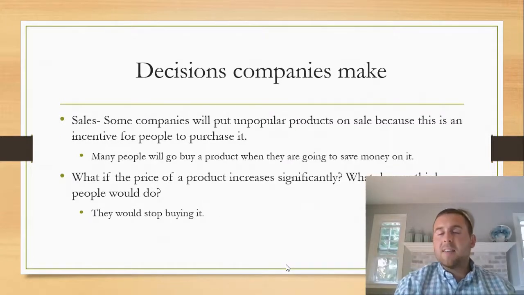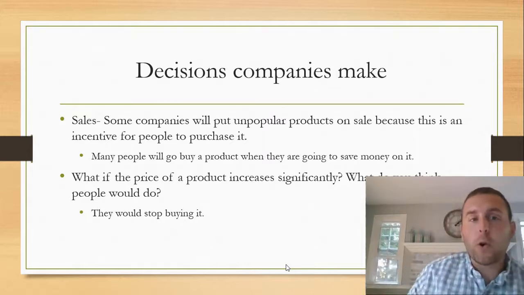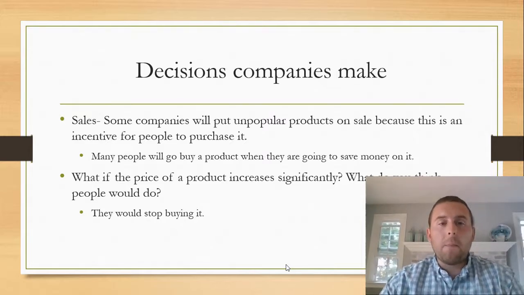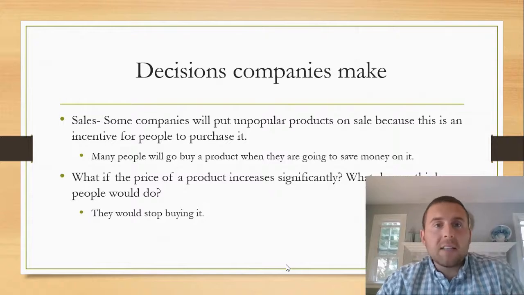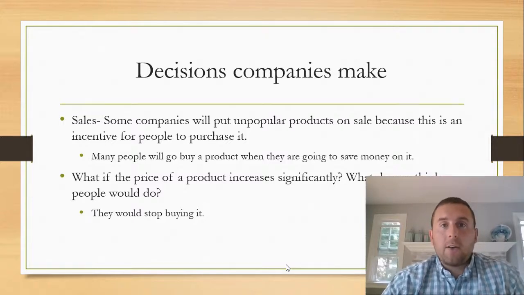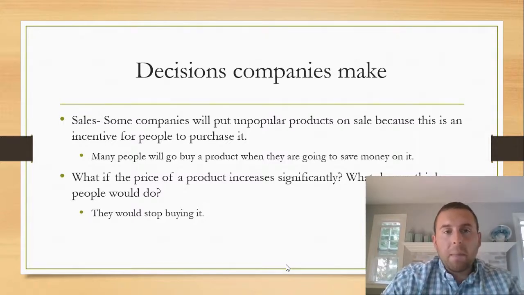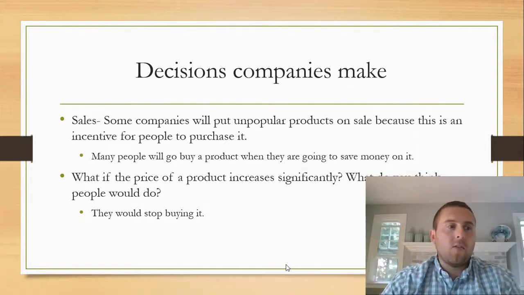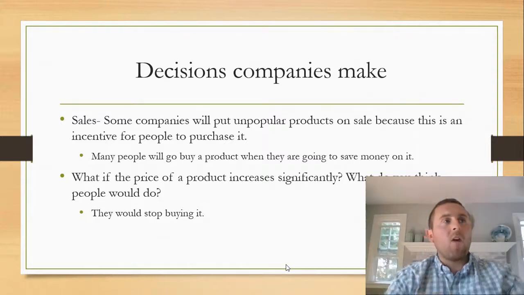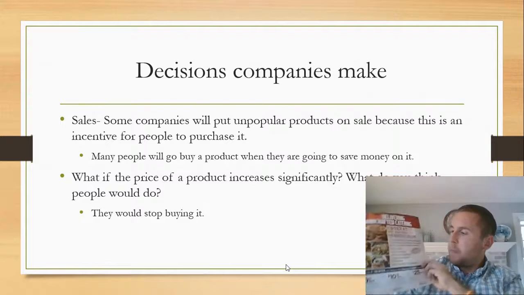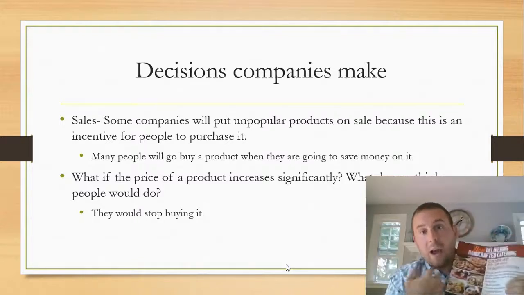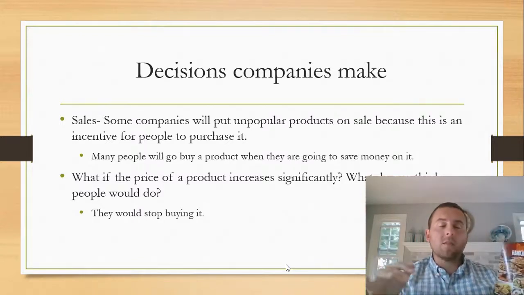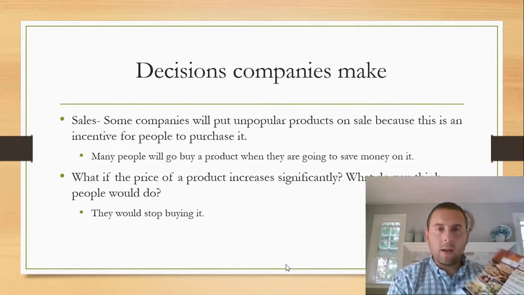All right, decisions companies make, they're going to use incentives in their decision, okay, try to get more people in. So you see sales all the time, right? So I got this flyer, okay, for Bertucci's. Okay, I really love Bertucci's. Their pizza's awesome. Okay, the brick oven pizza's great.